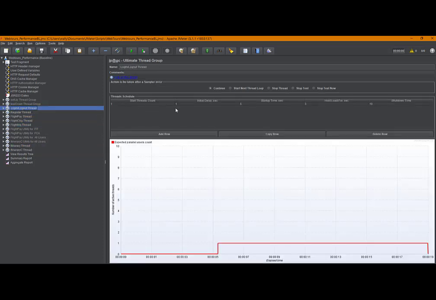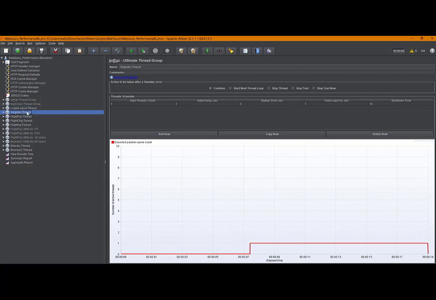We cut down the amount of traffic. We only have one user that's going to process, and we're only delaying 1 second, and the time to ramp up is 5 seconds, while the hold time, where we're going to try to keep that process running, is no more than 3 seconds, and then within 10 seconds, we want that to shut down. So we use that similar approach on each one.